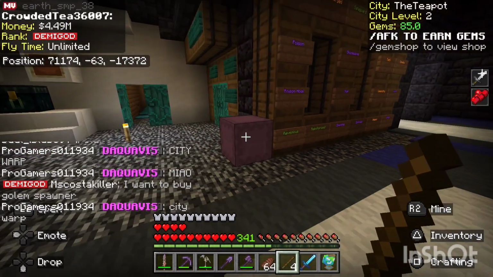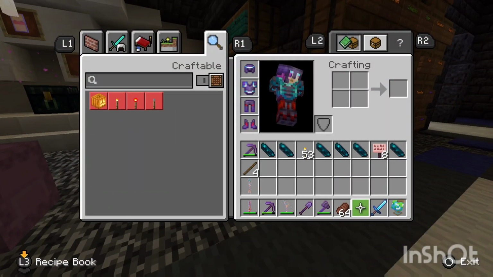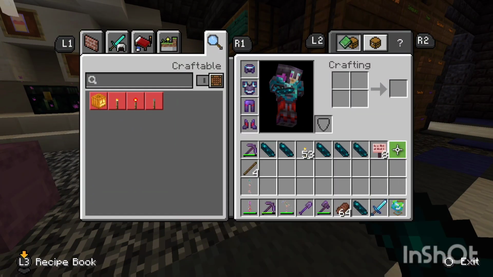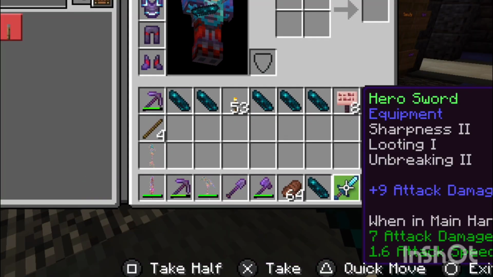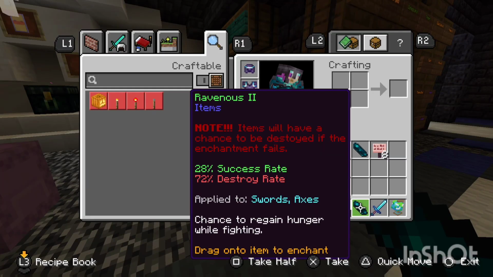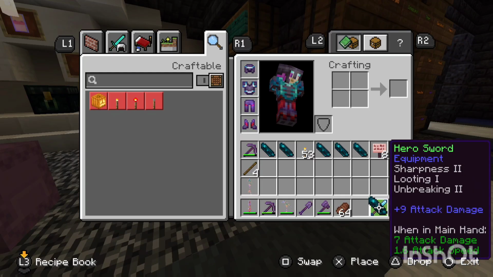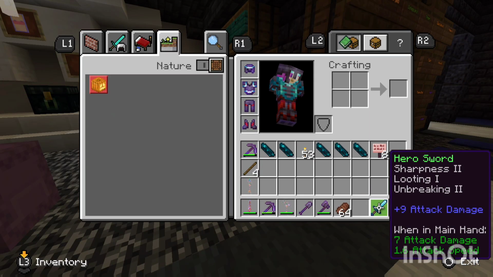Okay, so we're gonna go with this Ravenous 2, and I picked it because the success is so low. So I have a sword. I have the Ravenous 2 with a success rate of 28%. If I want to put it on a tool, I am going to pick it up, put it over to the tool, and apply it. Oh my goodness.